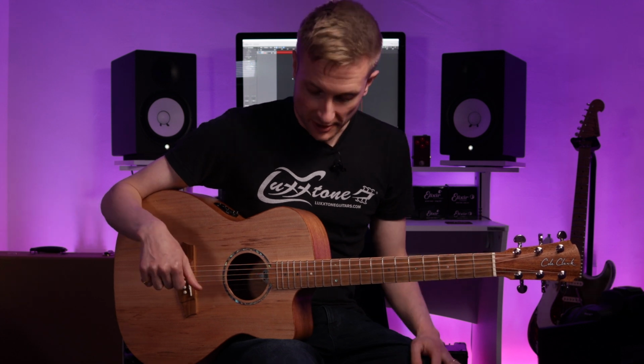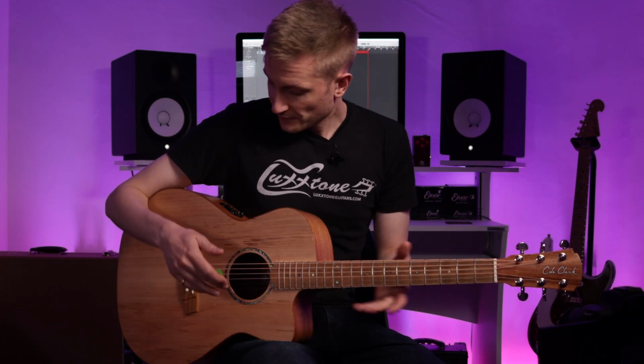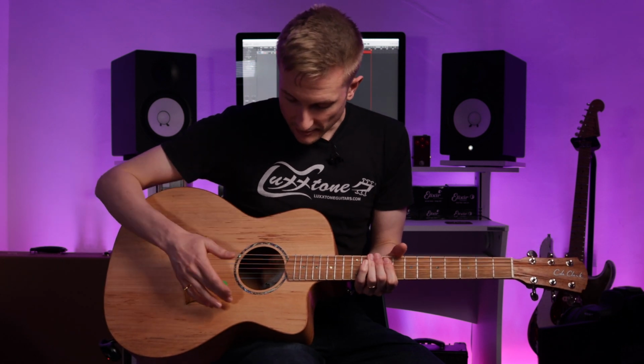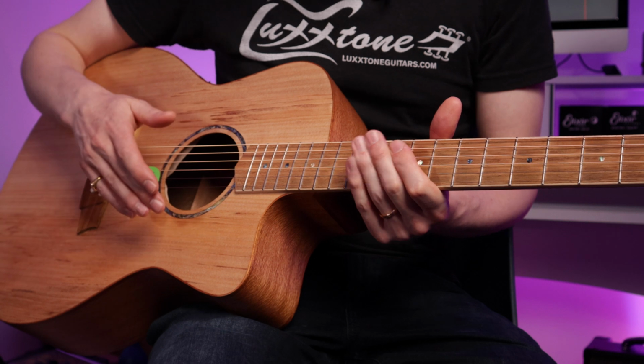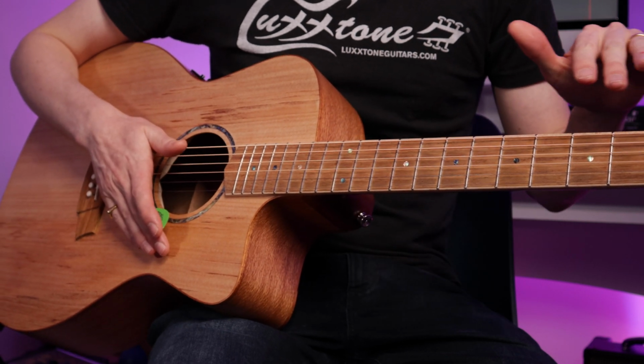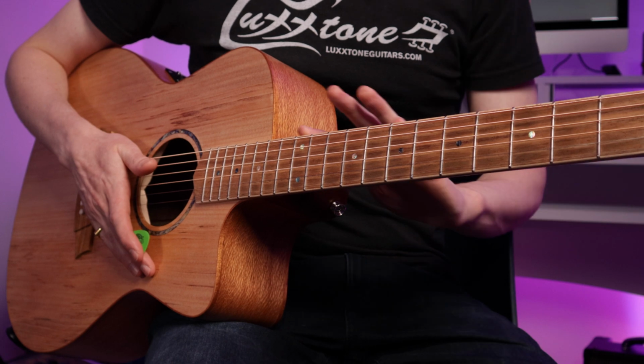What you really want is something that's going to sound really good plugged in, feel nice to play, and is going to sound pleasing to everyone in the room, and just be a really great solid guitar. And that's exactly what this is. It's got Grover tuners and a really lovely simple Abalone inlaid rosette, and then Abalone regular dots on the fretboard, regular black side dots.